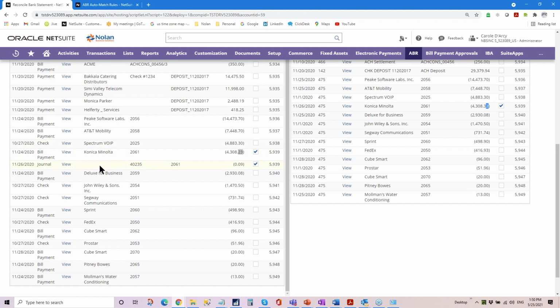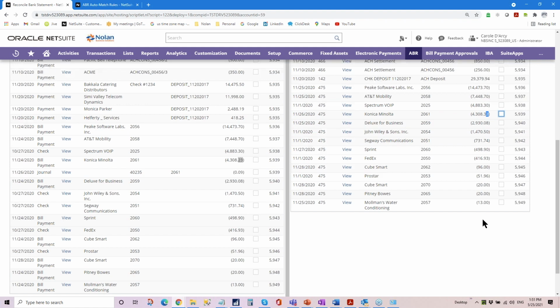And this is exactly what happened with my rule, where I've specified that up to $1 difference, if everything else matches, please go ahead, match the items, and process a small journal adjustment based on a template. So in the matching rule we also define a journal template, like what that journal needs to look like and where it needs to post. That's a great segue into the next topic.